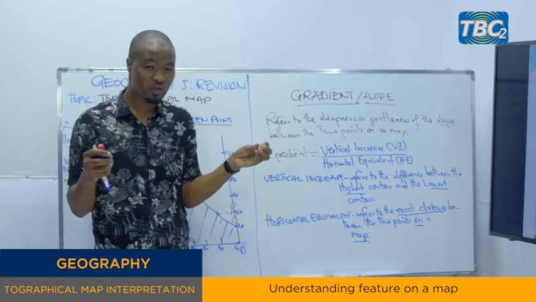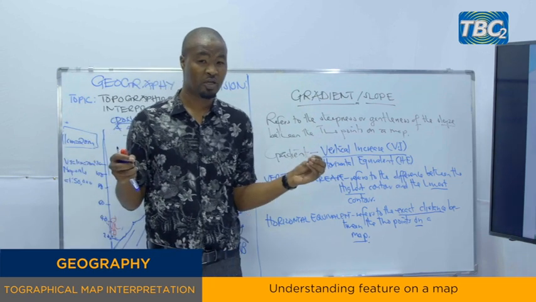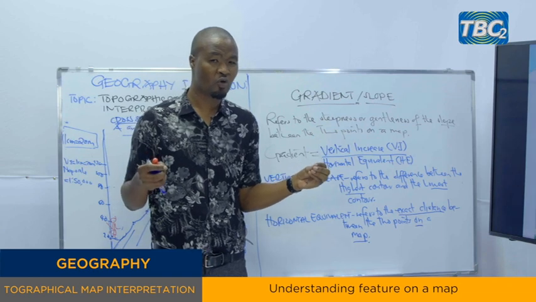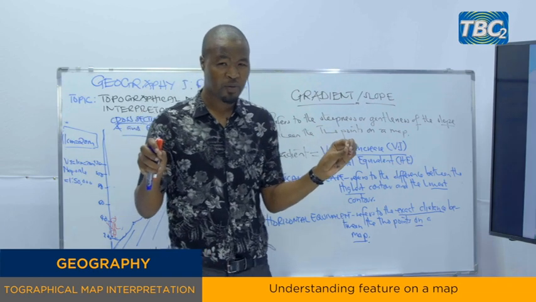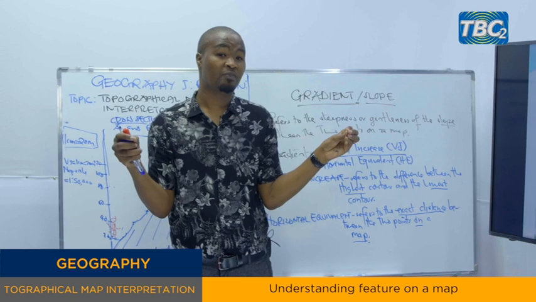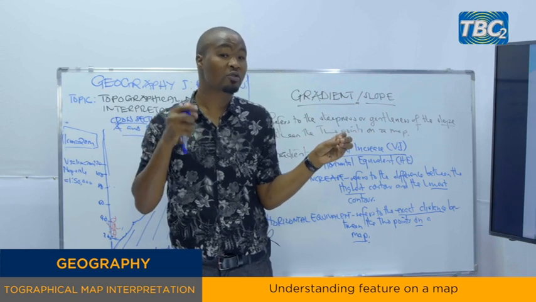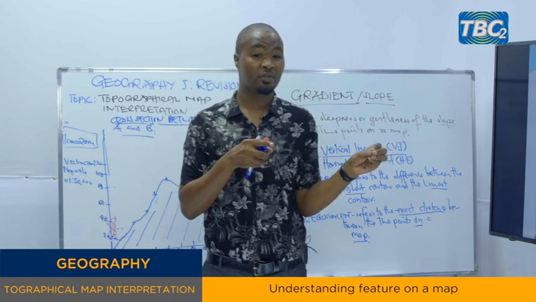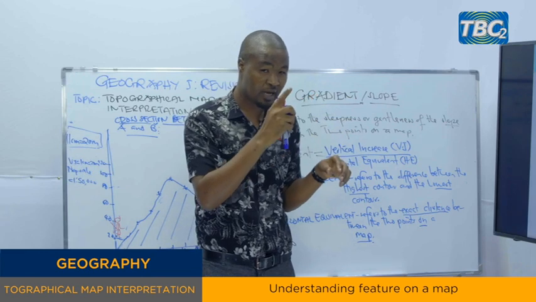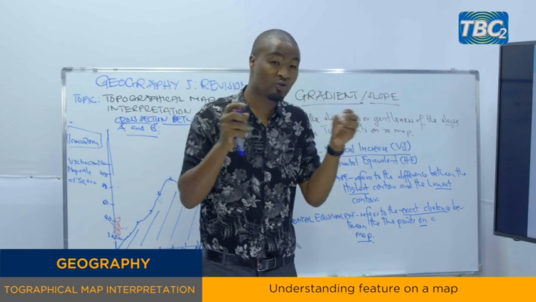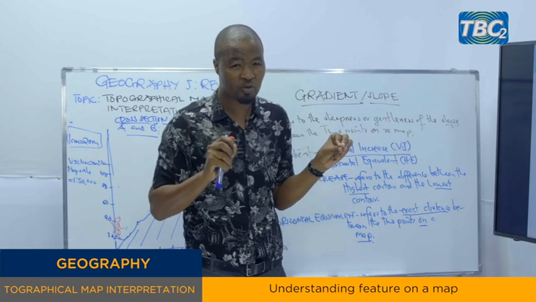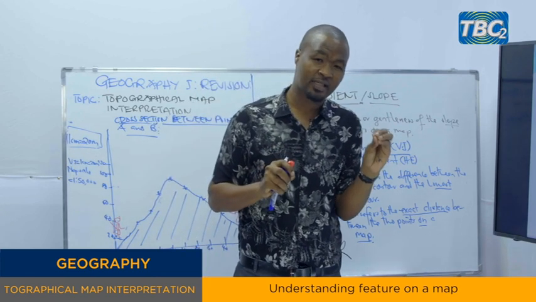It means we have the contours which cut across the line between the 2 points. Remember, in drawing a cross-section, you are asked to draw the cross-section between the 2 points on the map. After identifying the 2 points on the map, you have to join the 2 points by using a straight line. Thereafter, you have to observe and mark all the contour lines that cut across that line. So we have different contours that cut across that line. Thereafter, you have to look carefully to see which one is the smallest contour and which one is the highest contour.